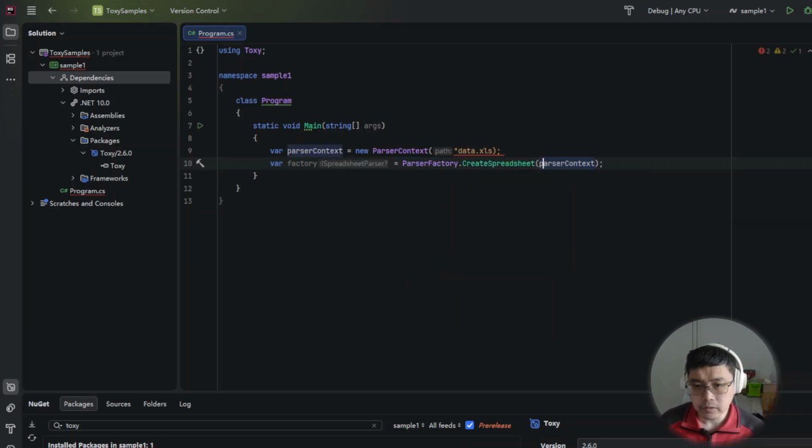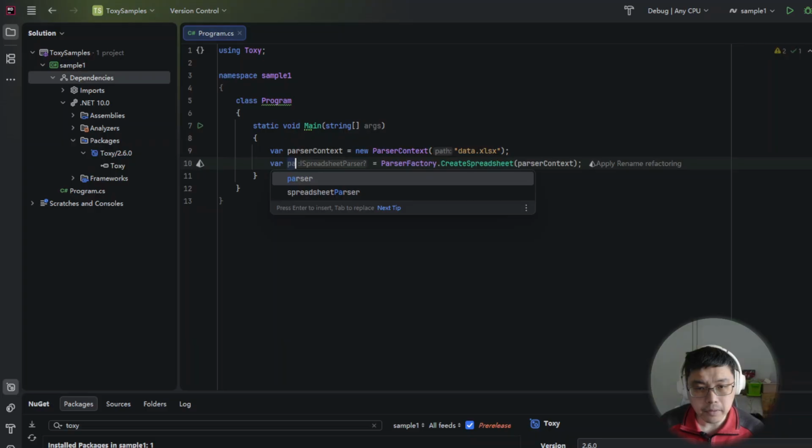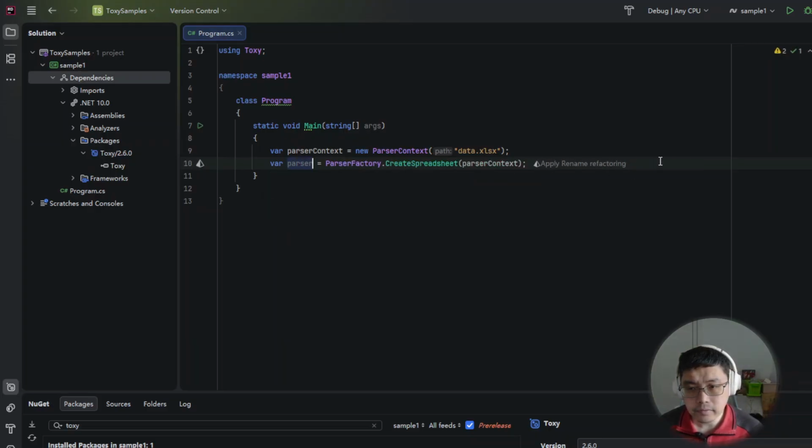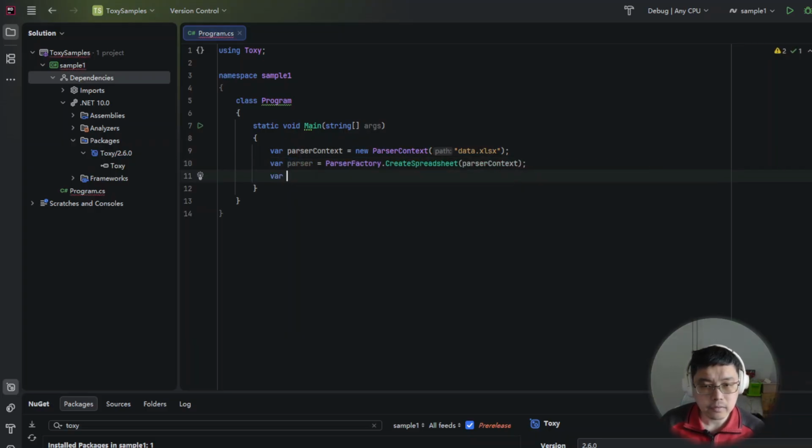Okay, so this should be the XLSX file, and anything else? Not this one. Okay, let's do this. ParserFactory and spreadsheet.